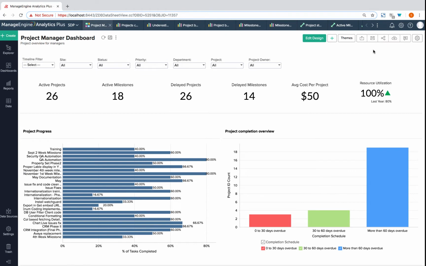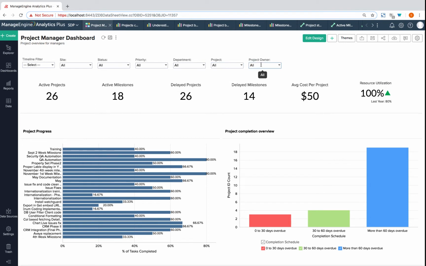Now, this is what the Project Manager dashboard or any typical dashboard in Analytics Plus looks like. At the top, you can see the filter panel with separate filters for timeline, site, status, priority, department, project, and project owner.